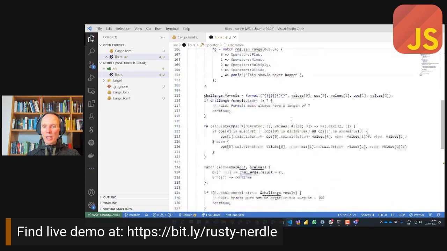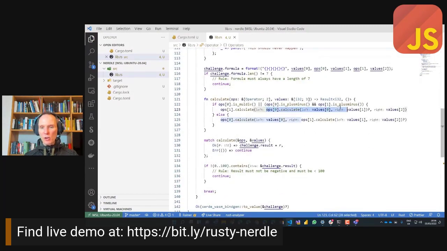And the beautiful thing in Rust is that if you call such a method, you can simply append a question mark. This question mark will recognize if the calculate method returned an error, and it will automatically propagate this error to the caller of this calculate method. So we do not need an if statement here. This is called error propagation, and it comes in super handy. Once you are used to it, you really don't want to give it away anytime soon. So this is really powerful.